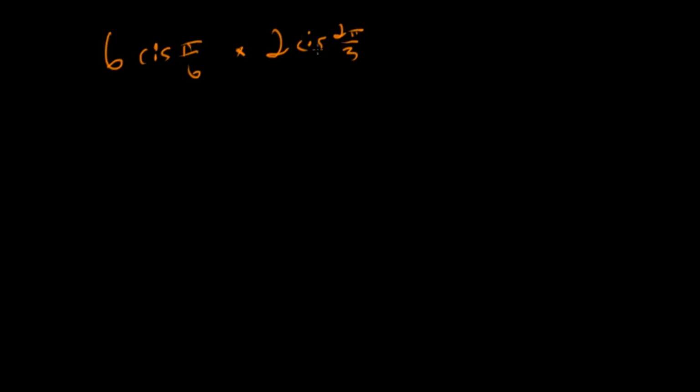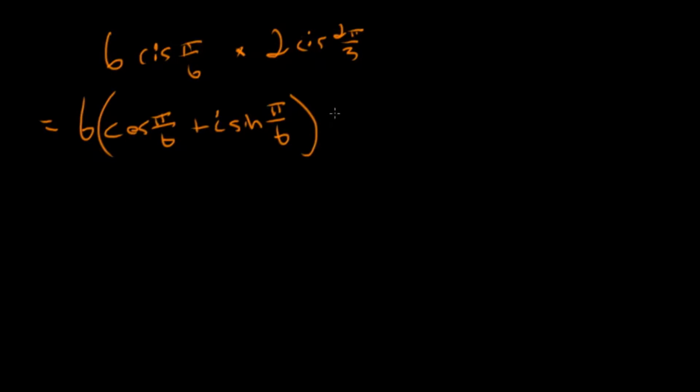Right? So one way to do this would be to turn them into their Cartesian form, their rectangular form, and then distribute because you're going to have two components to both, and then condense, and then maybe convert back to polar. But what I want to do is just use the laws of multiplication. So real quick, this is saying 6 cosine pi over 6 plus I sine pi over 6. So we kind of are converting to its rectangular form here. 6 times cosine pi over 6 is going to be the real part, and 6 times I sine pi over 6. If we were to just simplify this, like actually calculate it out, we'd get rectangular numbers.